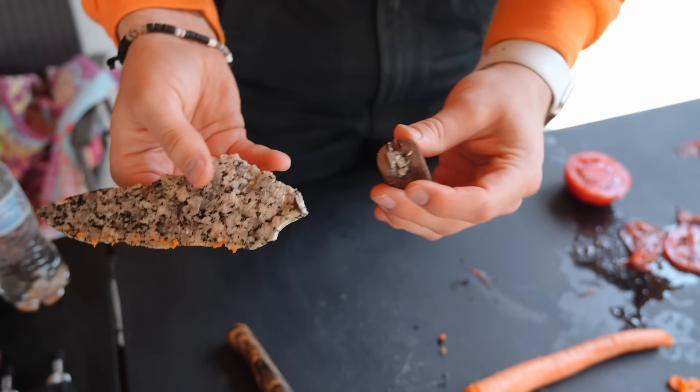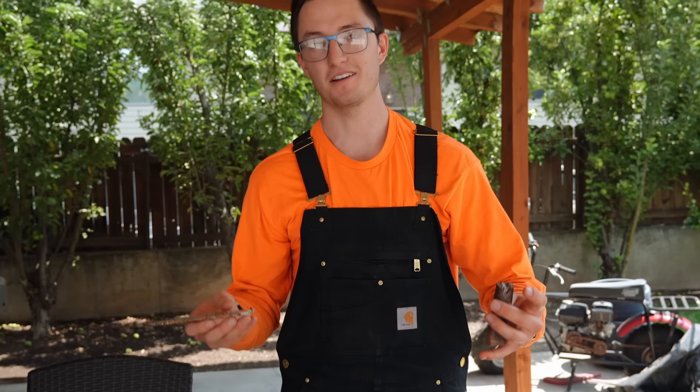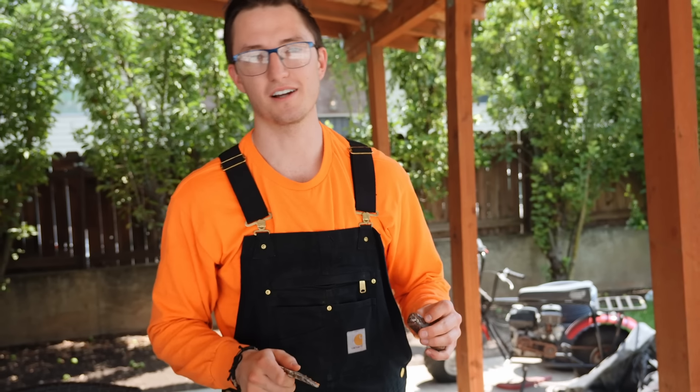It would seem that the granite knife has broken. Was that the actual rock that broke? Yeah, look — it was a little thin right there. I wasn't putting that much pressure on it, so that just goes to show you how weak granite is. Just like all the people who say mean comments about me.